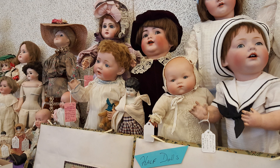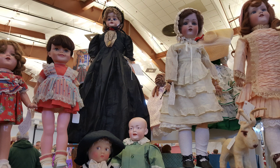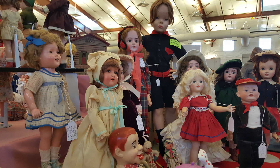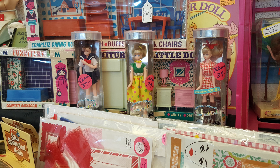So, Kane County Doll Show — it's at the Kane County Fairgrounds, twice a year. You can also do the Naperville one, which means four times a year. It's usually the same vendors. This show was very heavy on bisque — lots of bisque, lots of antiques, lots of outfitters with clothing, fabric options, wigs, shoes, and hats. If you were not an antique collector, this show probably would not have been your favorite. Less of the 50s and 60s kind of stuff.